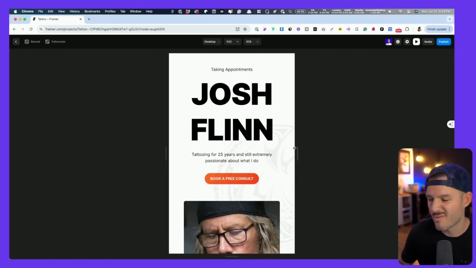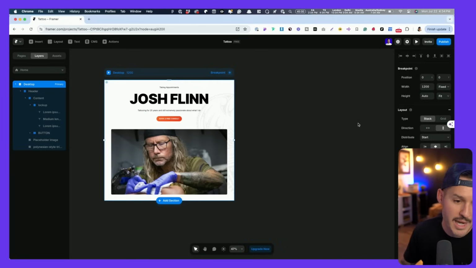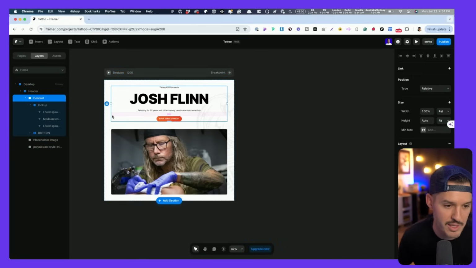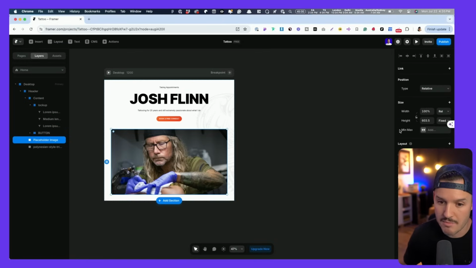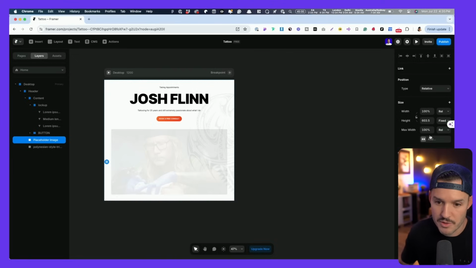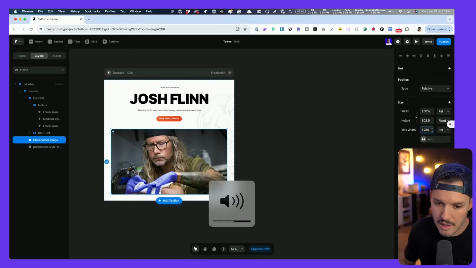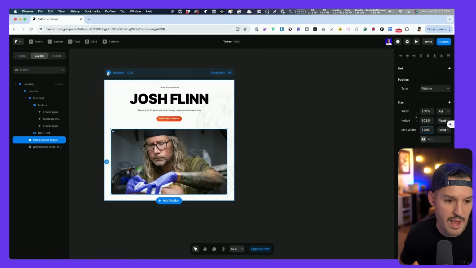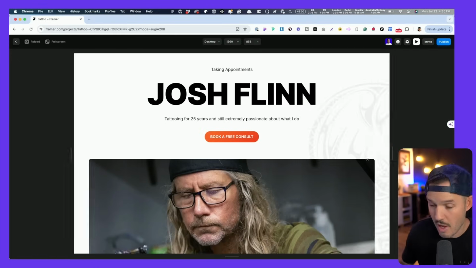Now it doesn't really make a lot of sense right now because we don't have a long line of text, but it will come in handy later. I promise you that. Okay, so we're setting a max width of 1200 pixels, and we could do the same here for our image if we want our image to stay the same. So keep that in mind. If we want to go max width 1280, watch out, we're messing with the opacity now by accident. Max width of 1280 pixels, like so. Now our image will stop growing at a certain width as well.